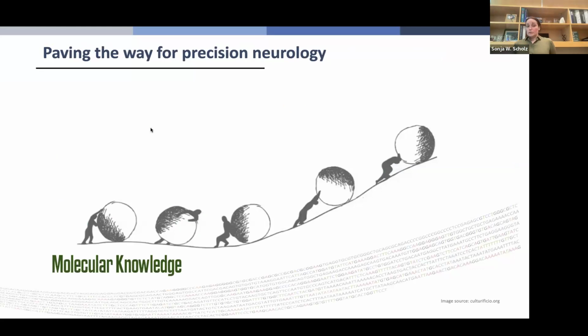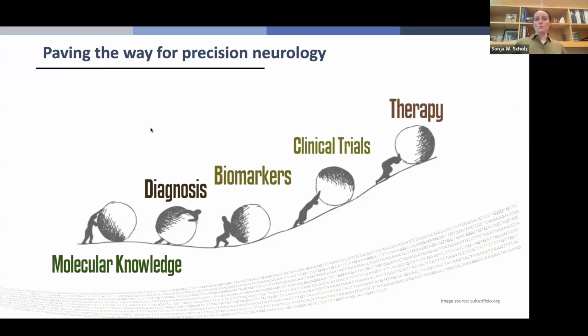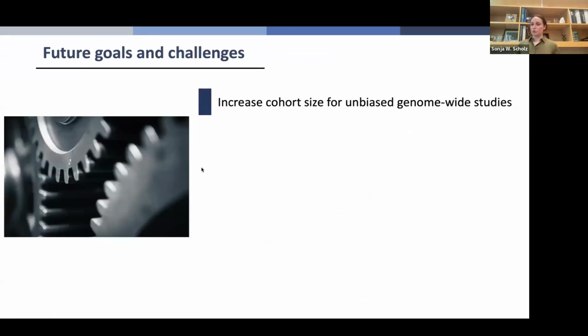And so the path to getting toward precision neurology and precision treatments is really by starting to tease apart the molecular knowledge. We've made some real progress. There's loads more work to be done. And while the genetics is important, it's only one part of the puzzle. But we can already leverage the genetics to improve our diagnosis, sometimes by just ruling out other mimic syndromes. We can also highlight certain biomarkers that may play a role and become smarter in how we do clinical trials, but also which drugs we should use.